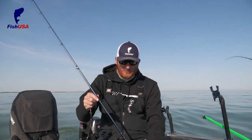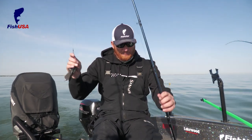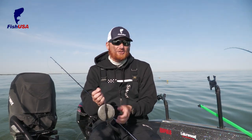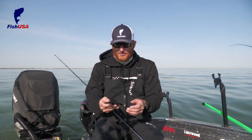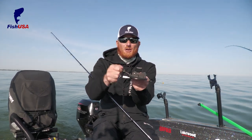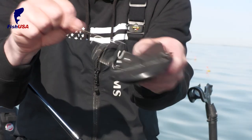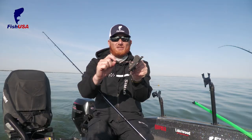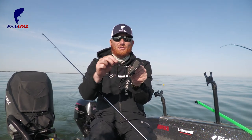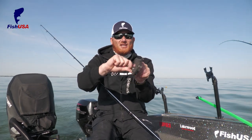You're going to want a heavier rod — this is a Dipsy Diver rod, the Fish USA Flagship — and I've got braided line on here, 30 to 40 pound test something like that, because you don't want a lot of stretch. Where I like stretch with monofilament on planer boards, I definitely don't want it here because we want the trip mechanism to come out easily without a rubber band effect. Use good quality terminal tackle — this is a VMC snap swivel so we don't have twist, because steelhead or whatever could mess things up pretty good.